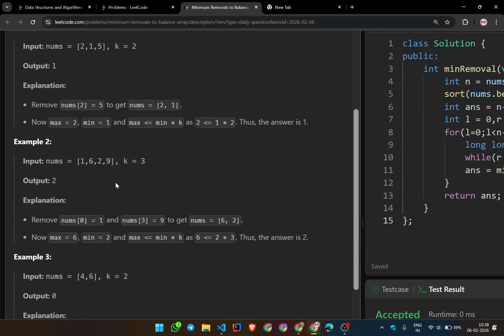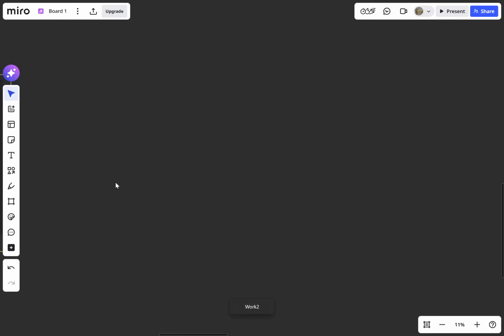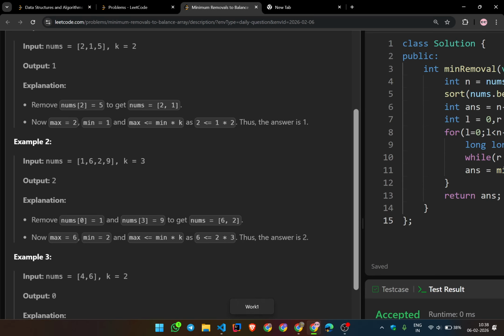So let's see this example: 1, 6, 2 and 9. In this example we have this array. First, suppose we don't delete anything: the minimum element is this and the maximum is this, and our k value is given as 3.